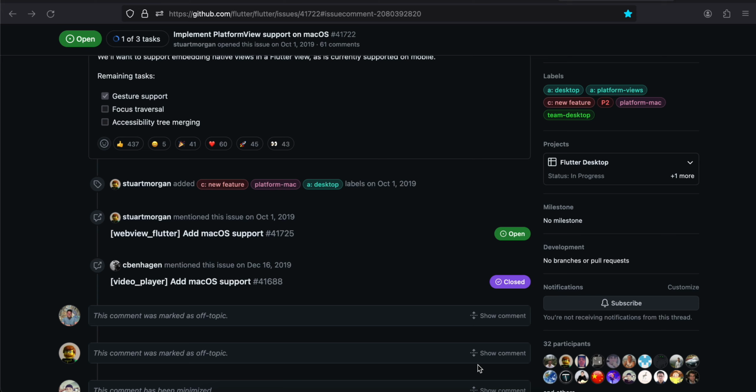In this video I will show you how to integrate a map view for your Flutter macOS application. Firstly, I'm showing you this pending issue in which gesture recognizers like click, drag, drop are not supported yet. The issue is from the Flutter side itself. I can't really do anything about it, so you can track this issue, but once it is resolved, automatically you can do drag and drop, all those kinds of things for your macOS application, for your map view as well. So be mindful of this.